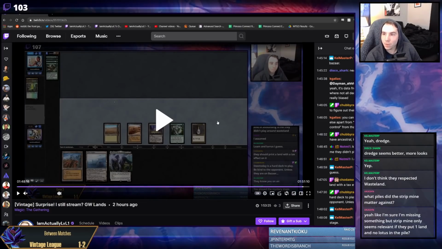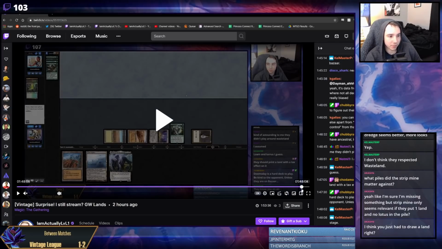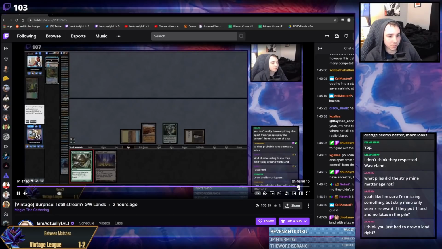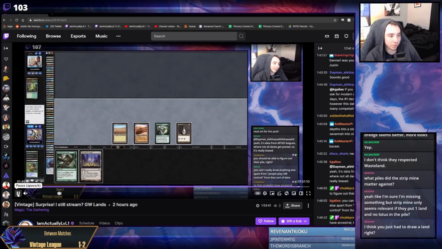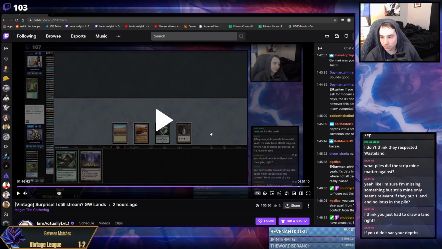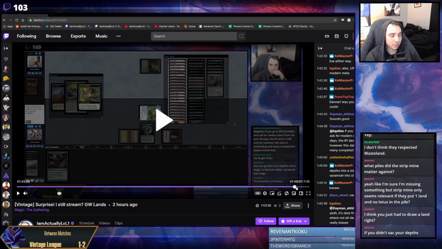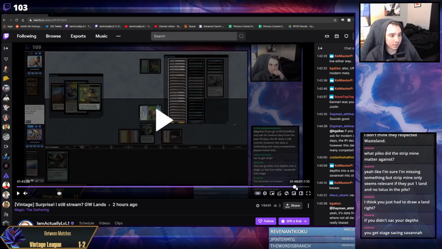Pretty weird. I think going for a hate piece there is not insane, right? Had to draw land? No, drawing land doesn't do it. I did draw land that turn. This is the turn that I would have had. If the strip mine in play is a Stage, and I drew a Stage, you're saying if I had to draw Dark Depths? Oh, if I didn't sac my Depths. Let's see. I didn't think about that one. If I choose to not sac my Depths, I just have to draw Stage.